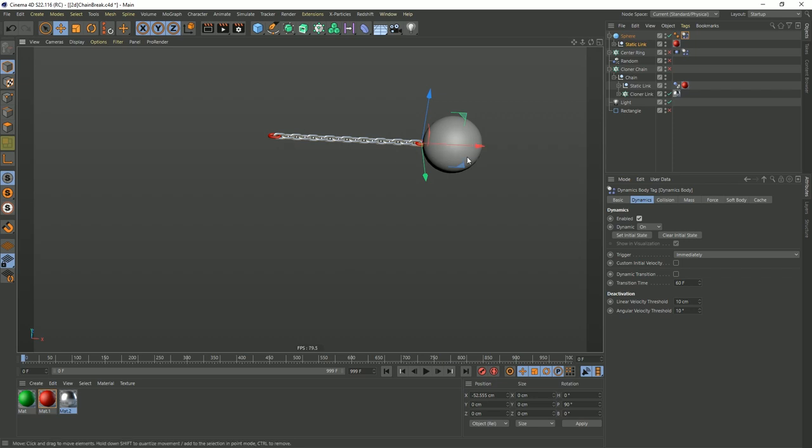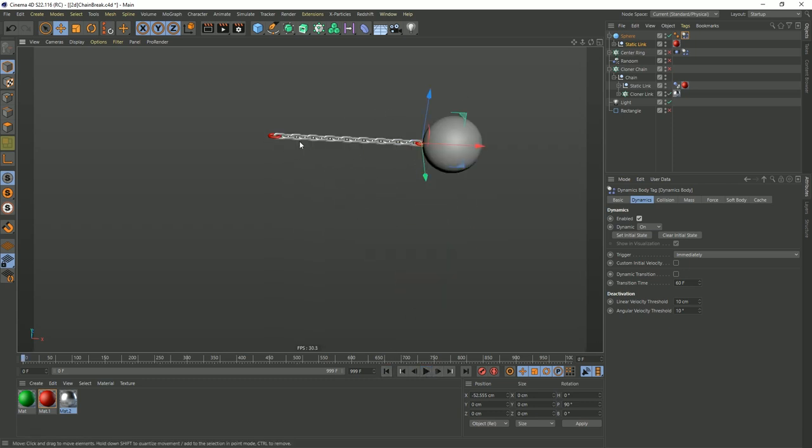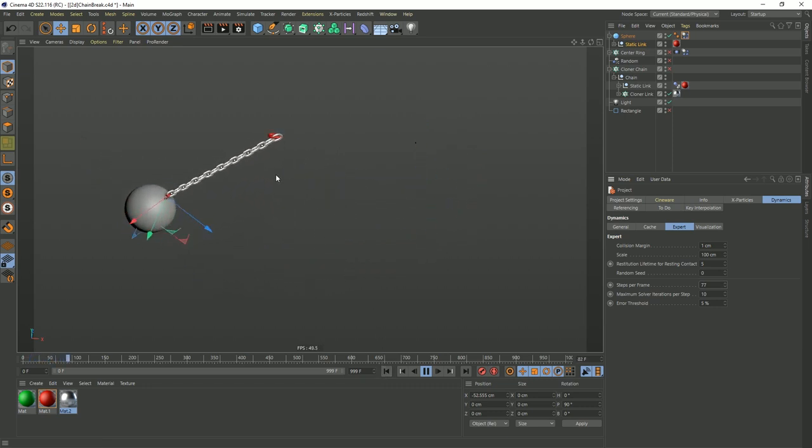We just need more steps per frame. Or the sphere is really big and heavy. So you can see immediately snapping our chain, bink, which is, once again, great if you don't mind the links not actually looking like they break. But if we crank up our steps per frame, I'm not sure how far, let's say 55. Is that enough to hold on to it? Yep. Almost. It still escaped. So we can jump it up a little bit higher, 77. And there we go. Now it's enough to hold on to it.